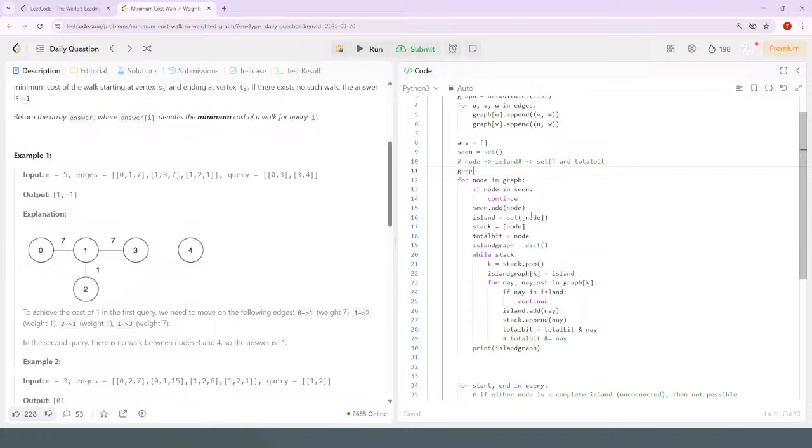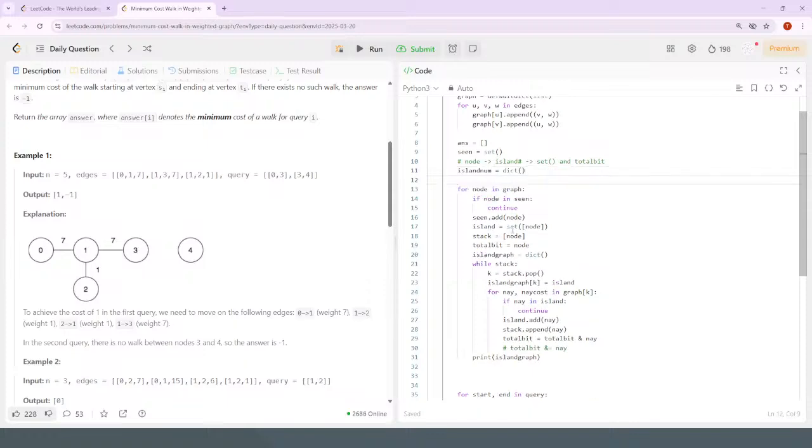Okay, I'll have that. Let's say the island num, and this will be a dictionary. The island number, isle here, is going to start with 0.